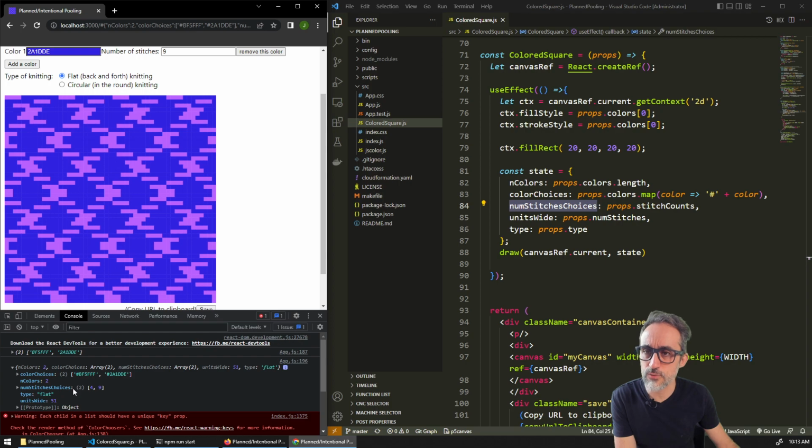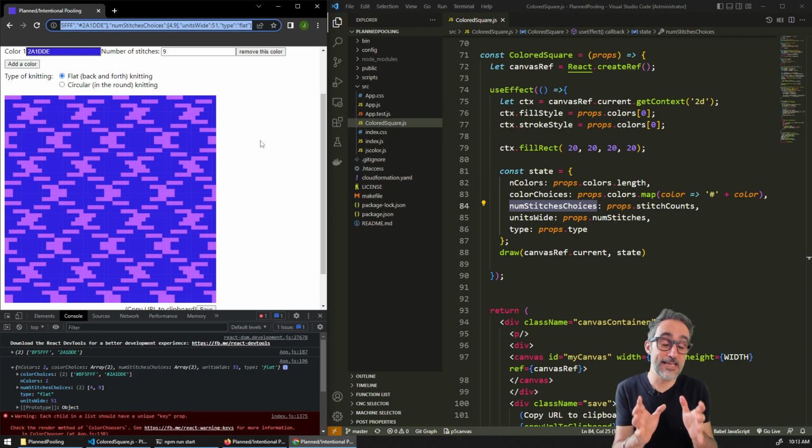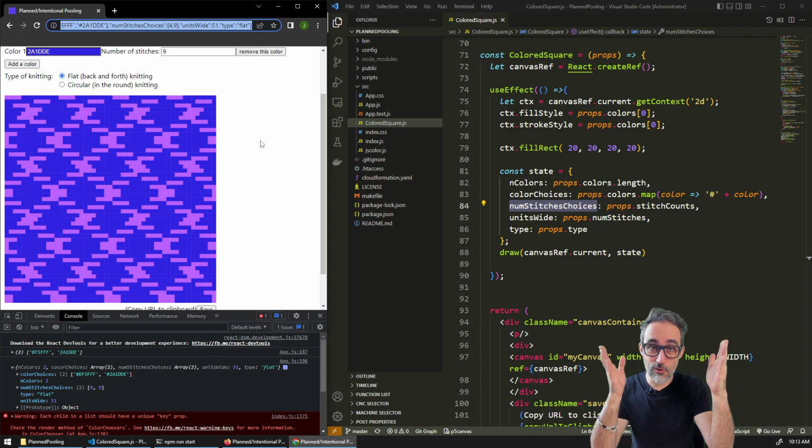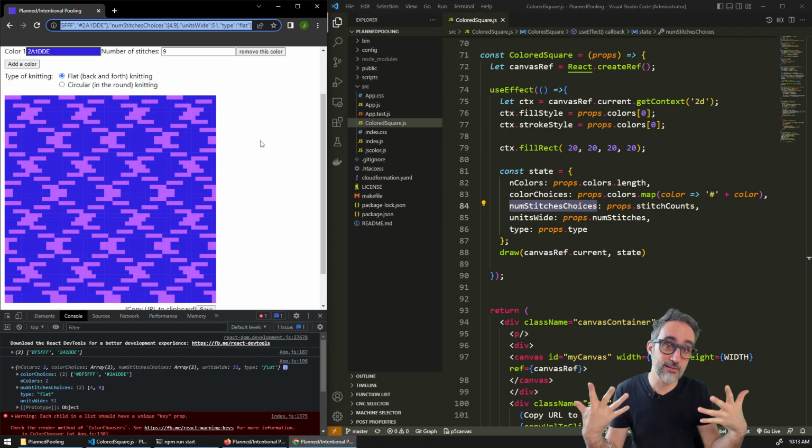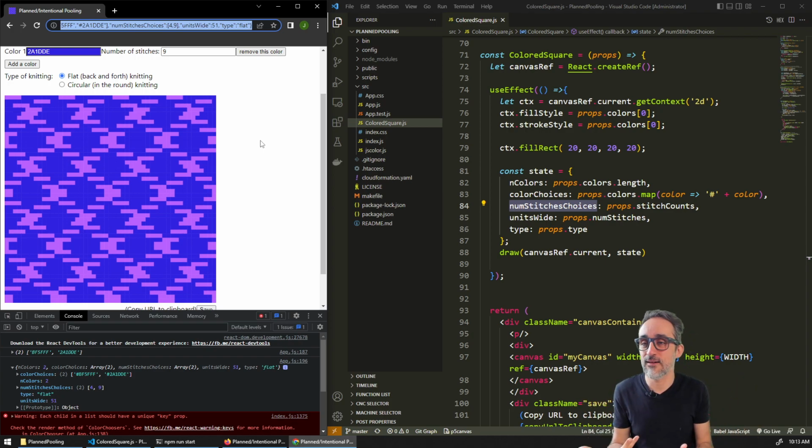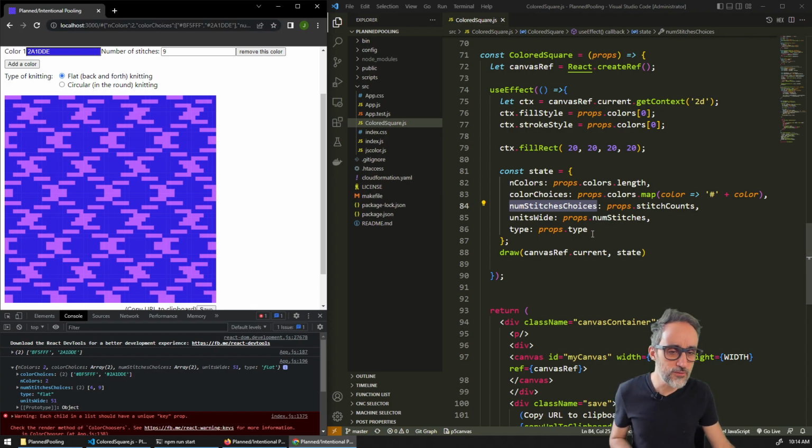of that JSON file, which is probably the same JSON file that becomes part of the URL, so that you can save the URL with all the properties, send it to someone, and share the same pattern without having to input it manually, which I think is a very, very smart thing to do. So I wonder if we can hack this around a little bit. You can see that units wide is in terms of stitches, it's not in pixels.